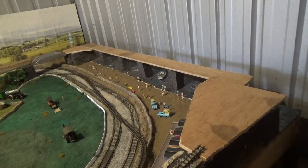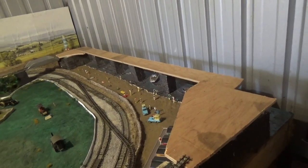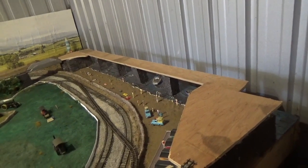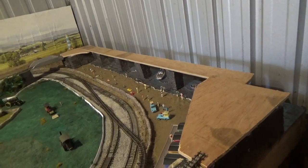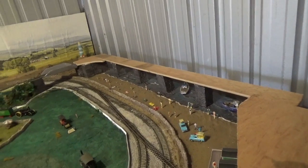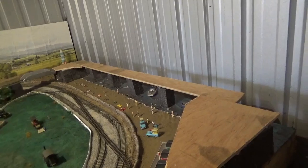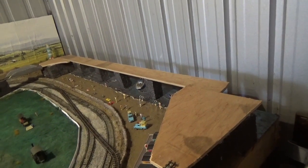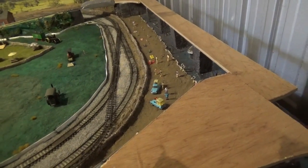My dad cut out some pieces of wood, which was leftover wood from the tunnel rebuild. So they've been cut to shape and to length, and then they're just simply glued in place onto the polystyrene legs, which have been reused because they were good. And we've just used wood glue basically to glue the wood in place. So that's now going to be much sturdier and more robust.